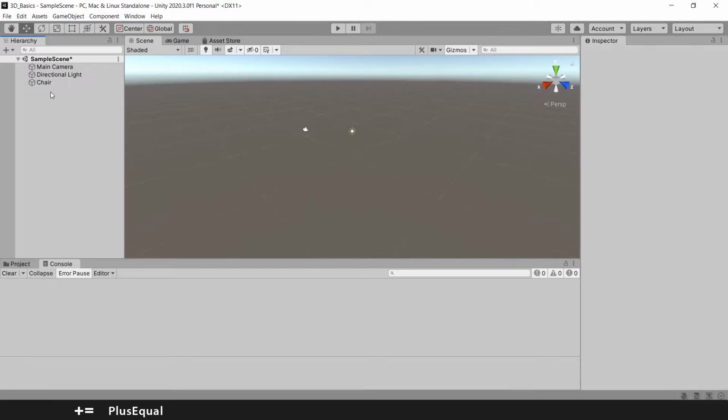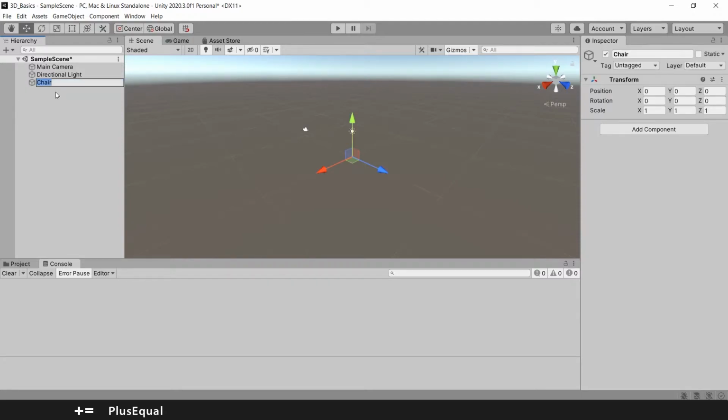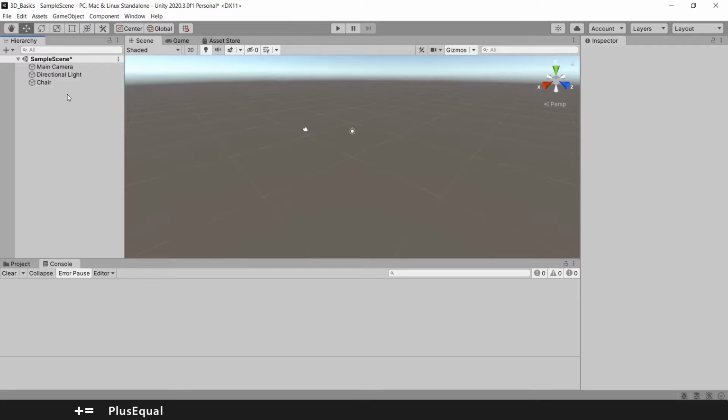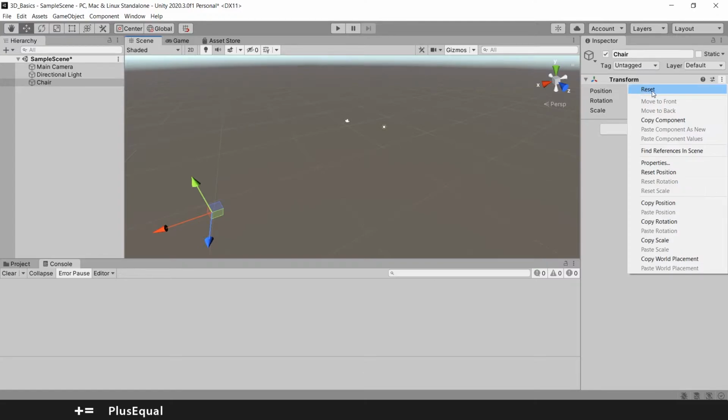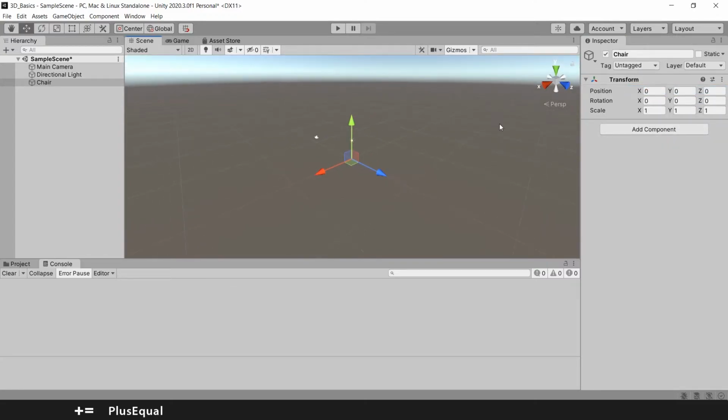If by any means you want to rename your game object, you can just press it and press again, or you can press it and hit F2 on your computer, and that way you can rename your object. Also, if your game object, for example, is at a kind of random position, you can see that the value is very weird here, right? You can just come here at these 3 dots and reset. This way you will be centered in the world, or the center of your scene if you want to say so.